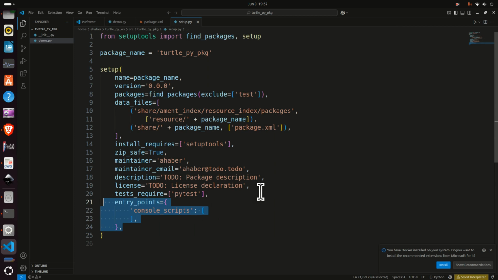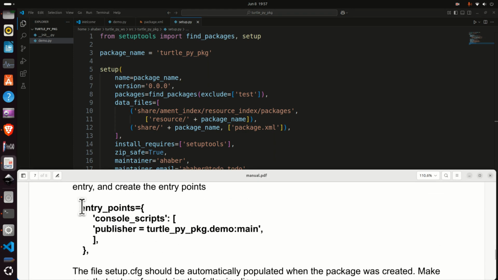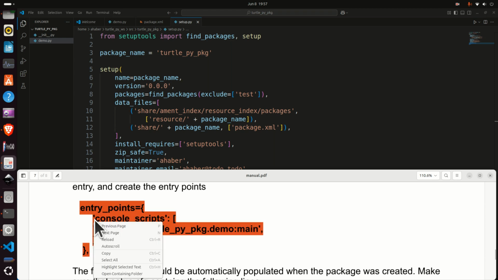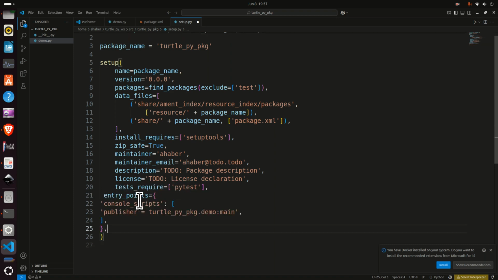Save this, then open a new file, then open setup.py, and over here we have to create entry points. Entry points are aliases or nicknames for our code. That is, we are going to use entry point names in order to run our code. The entry points should be set like this. So let me copy this. Then I'm going to erase this, paste this. Let me align everything nicely. And then let's put, oops, I made an error here. Okay, now it's good, and let's save this.